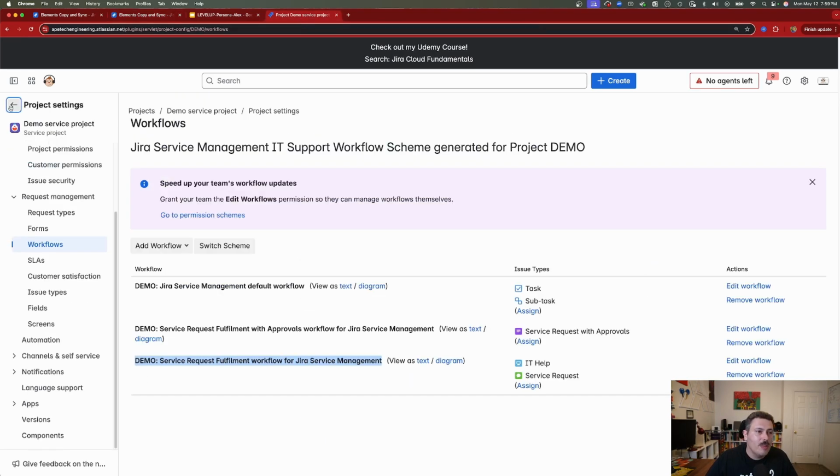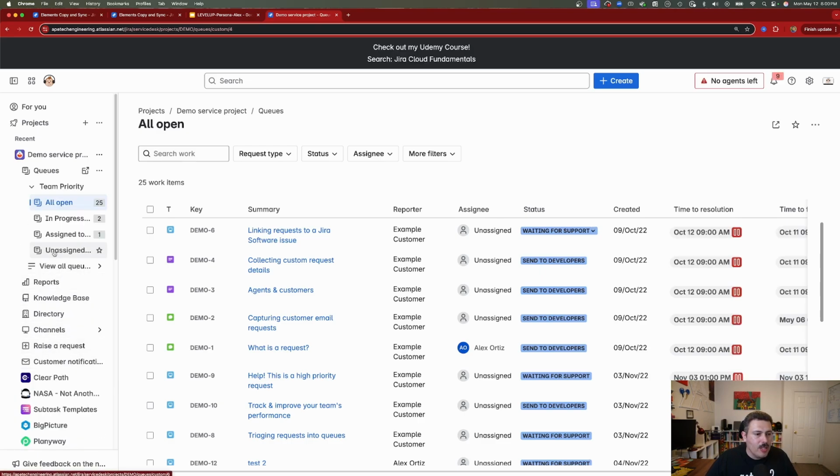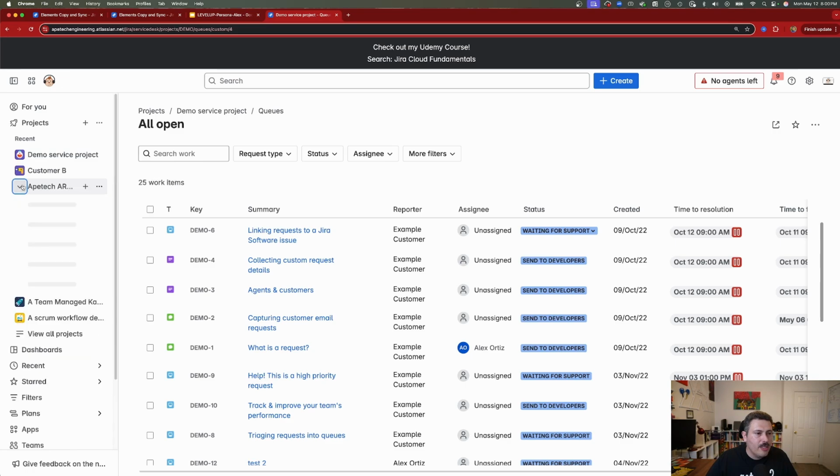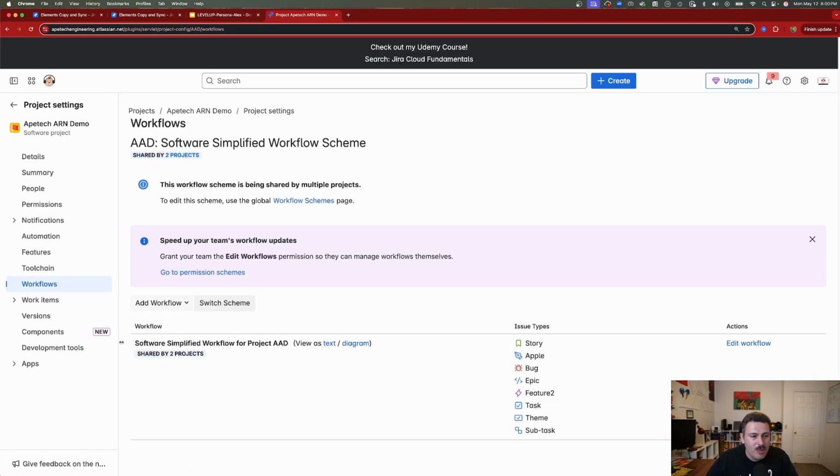And then I want to do something very similar for my destination project. So I'm going to go over to my destination project, assuming I can find it here. Here it is. We're going to look for the workflow for the bug. And so this is the same workflow. So awesome. We're just going to copy this.